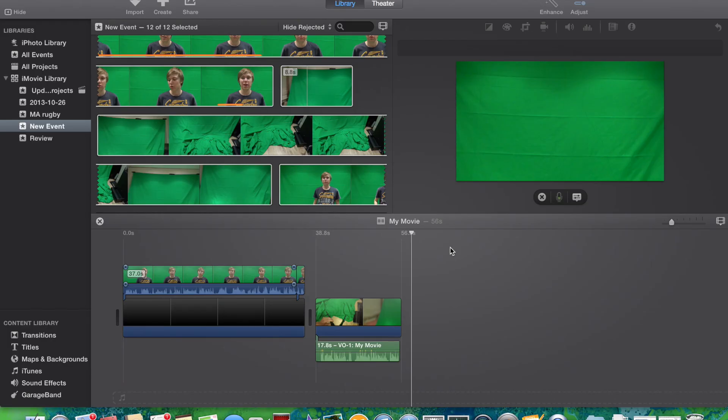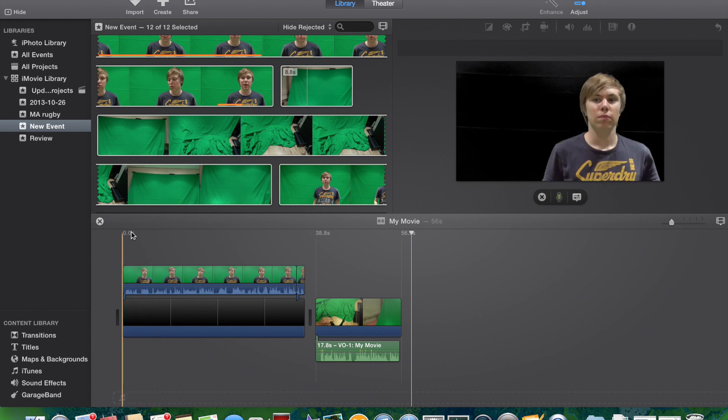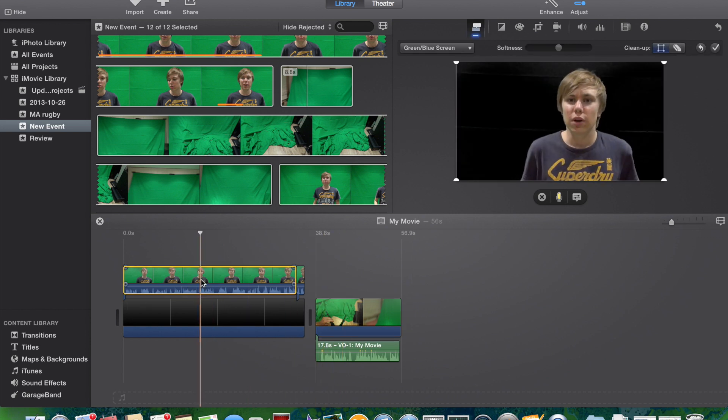The best way to do this is just hang it up as you can see in the setup. Now I'm going to show you how to actually process this in iMovie — the new version, not the old version. I had a few problems doing it with the new version, and now I'll be showing you how I actually put this together. If you can see where my mouse is here, basically what you do is it's all done by dragging layers on top.